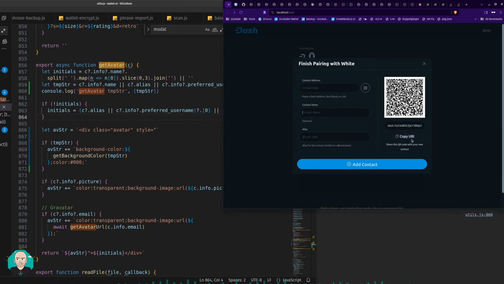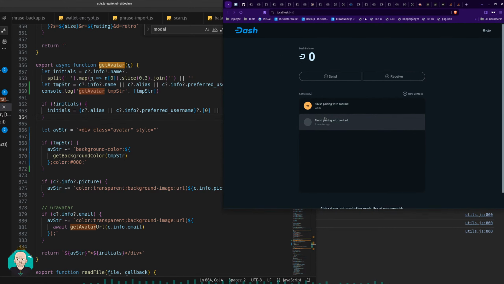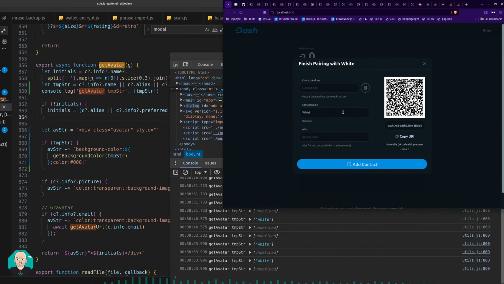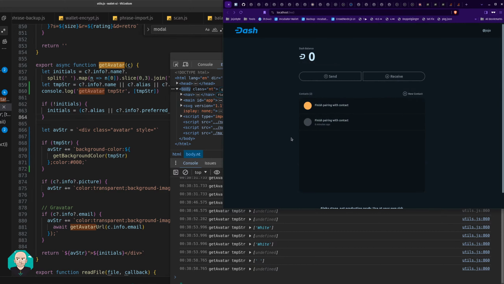So if I delete that and we come back here, oh wait, it didn't update. That's interesting. Can I not set the name to empty? I guess I can set it to a space, but not empty. That's interesting. I did not realize that. You might need to look into that. I think you can set it empty once you finish pairing, but for some reason it's not letting me do it when it's unfinished.